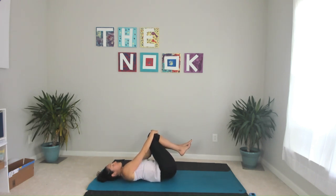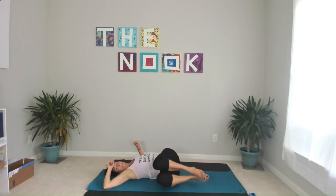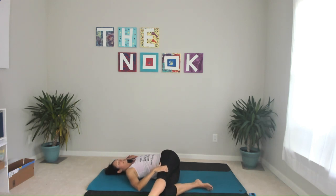And then the next time they rock to the right, let them drop to the right. Knees to the right, gaze to the left. And arms can be extended if you have space, or if you'll goalpost them. If you want a little more, guide this arm down that outside your leg on your IT band for a little bit of a deeper stretch. You can even straighten out this top leg. Sometimes that feels good, a little bit different.